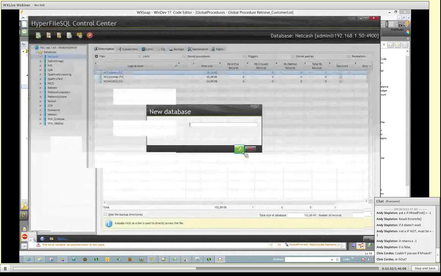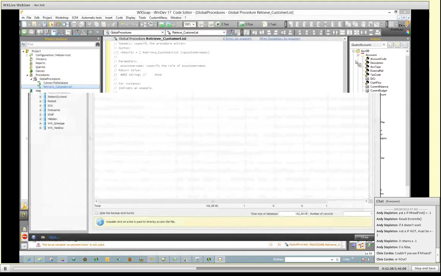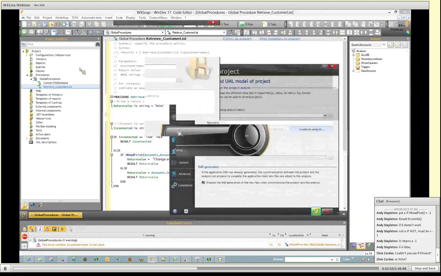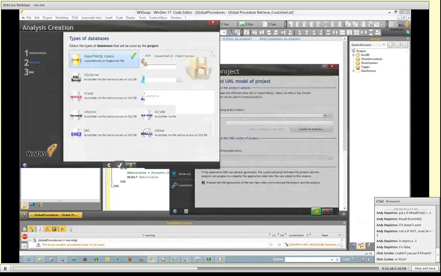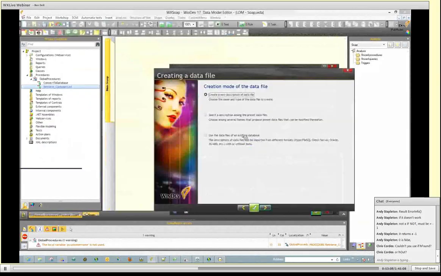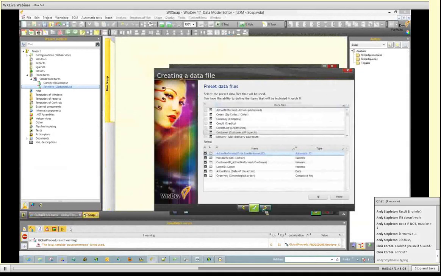Okay, and then we will go to our analysis, project description, and we will go to our analysis, create an analysis, we call it SOAP. And let's go and get a preset file, and we will get customers from that, and then we've got a customers file, and let's save that.